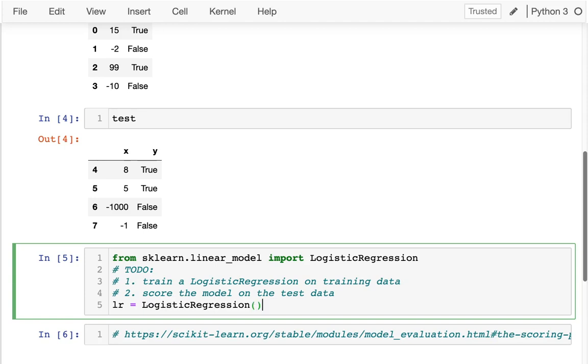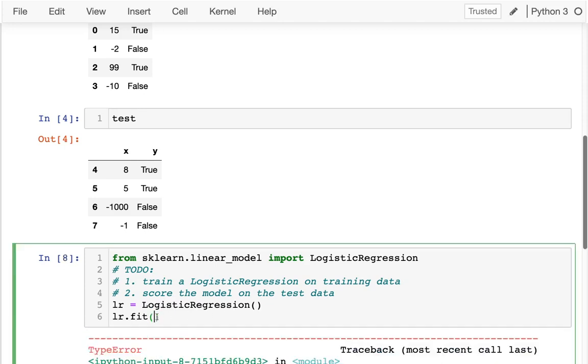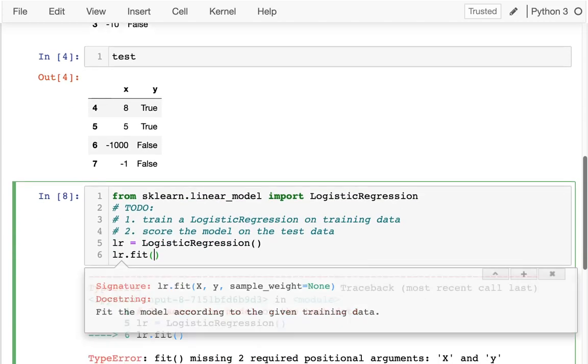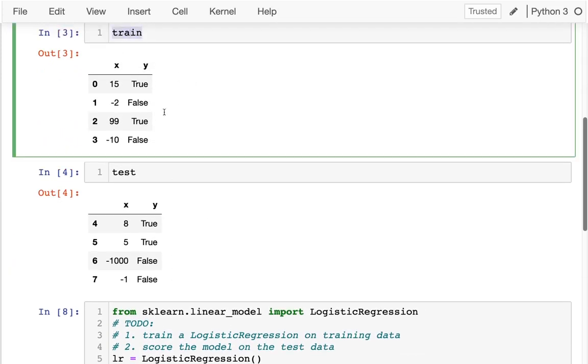Great. And then I'm going to say LR.fit. And when I'm fitting, let me actually just try to run this. Once I run it, I can hit Shift Tab and get a hint. I have to give it the X data and the Y data. And so I'm going to give it both those things from the training data first.